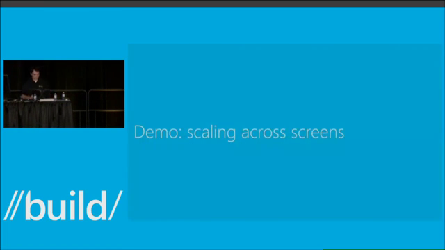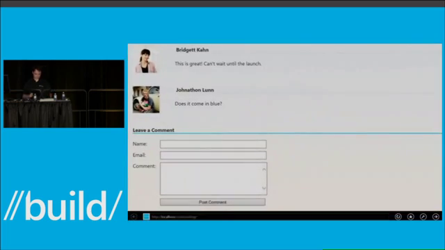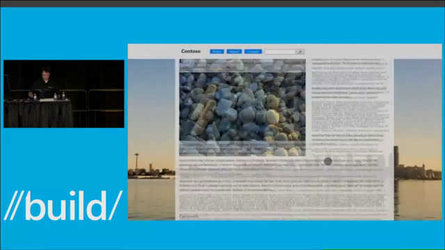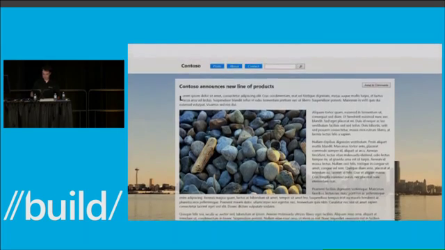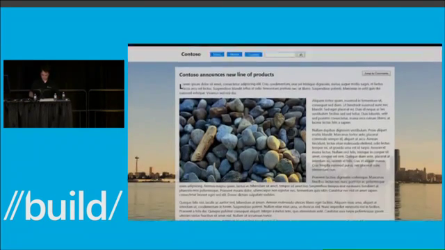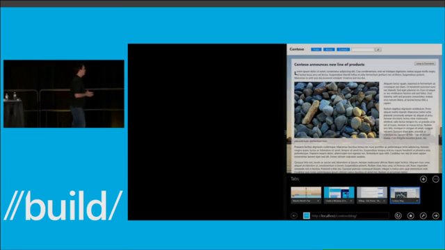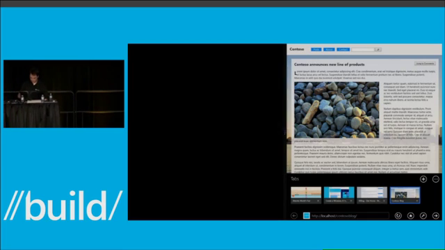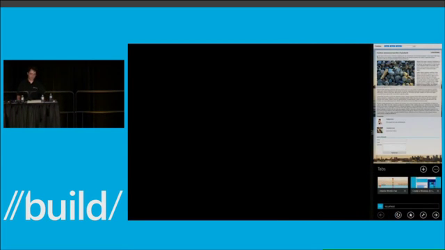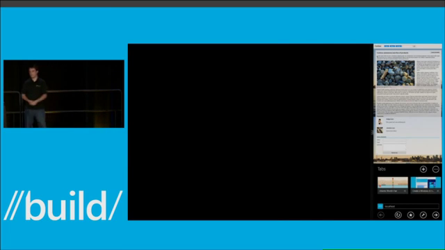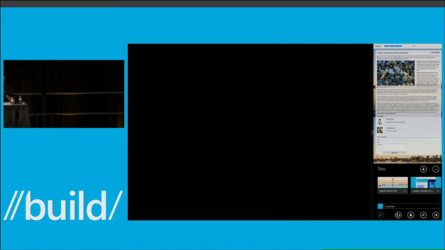So let's take a look at this in our site. When I take the website and I snap it over to the side, you'll see the scaling that I'm talking about. The web page fits into the content, and everything looks reasonably well. But let's shrink this down further. As I go smaller, I've just got too much content. It's cluttered. I can't read it. So the first step is to take control of that scaling.